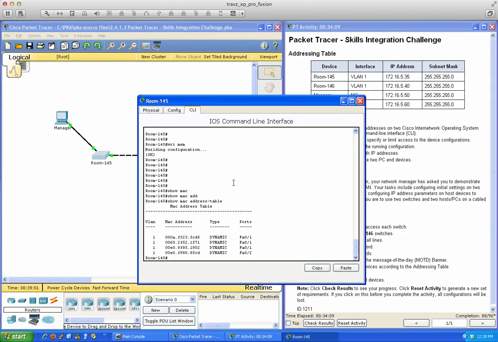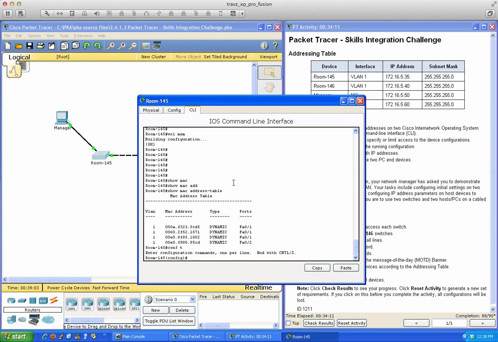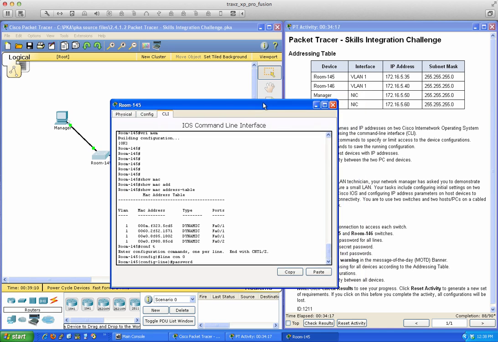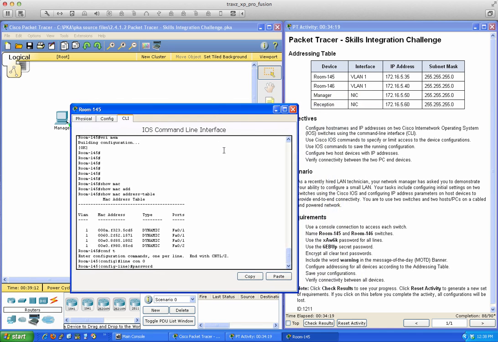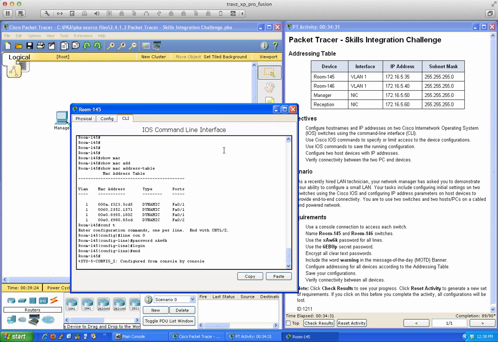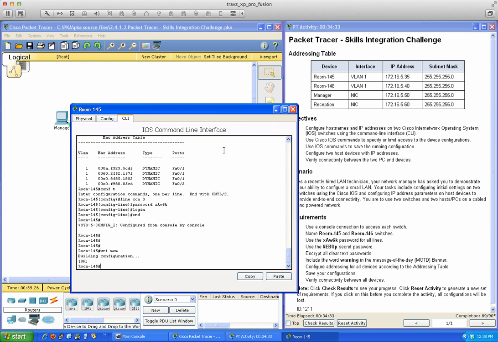So we're going to go from privilege exec into global config mode. I'm going to type in line con 0, and I'm going to set the password. And the password's going to be XAW6K. And you're going to need to do that if you want to log in. All right, so I'm going to save my config with write memory. So I'll close this one out.